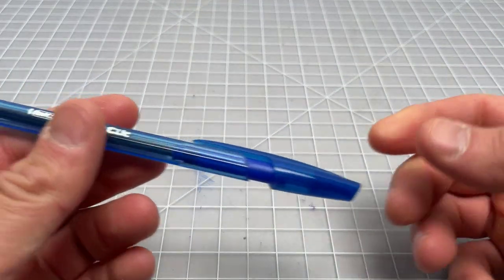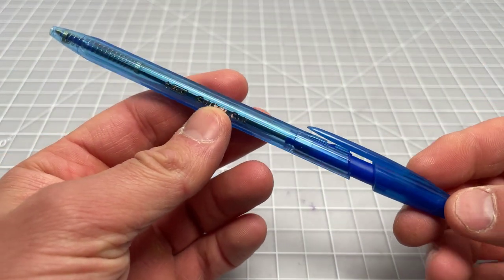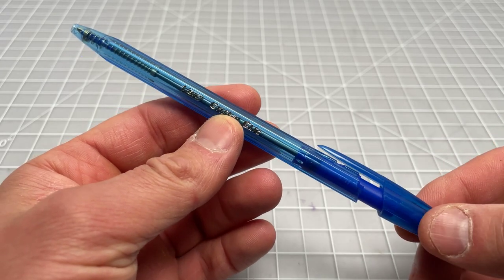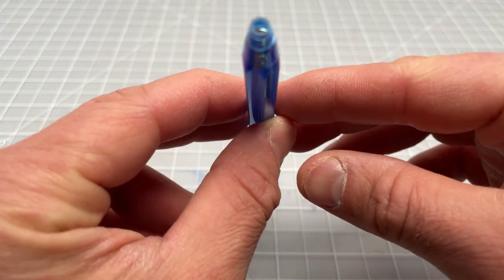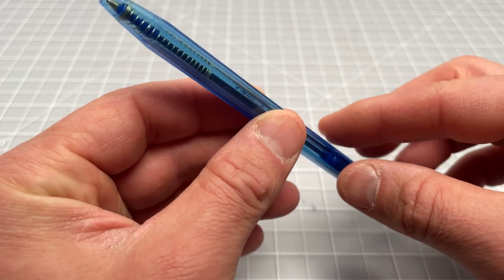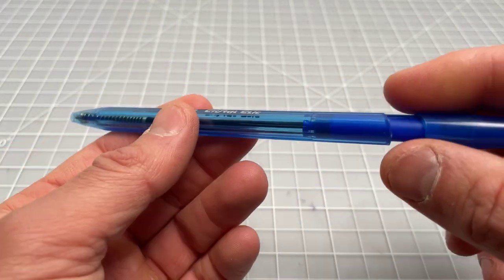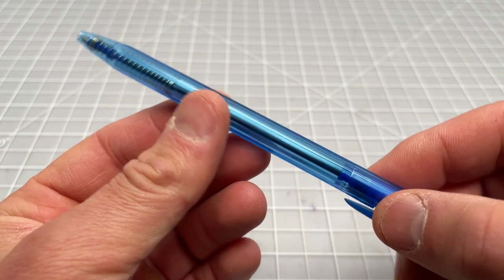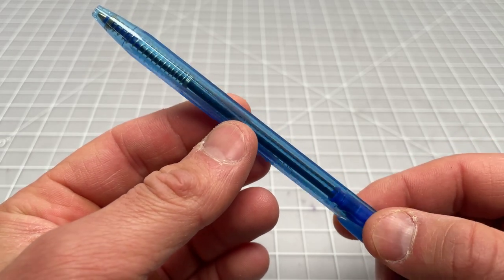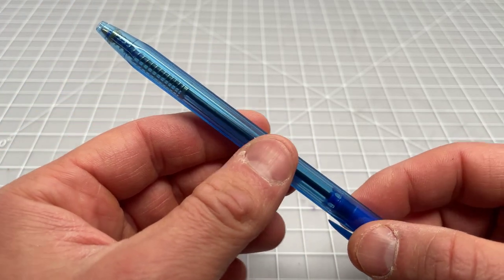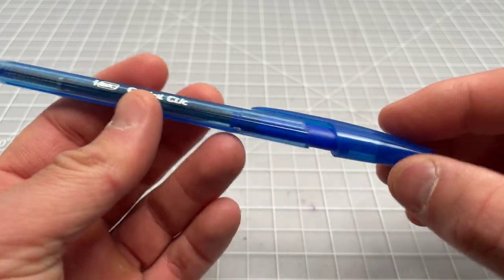As for the pen itself, it definitely does resemble a Bic Crystal. We see it has that same hexagonal shape. The color is clearly blue instead of the clear, or sometimes you see an opaque yellow or something like that. But slightly different there.